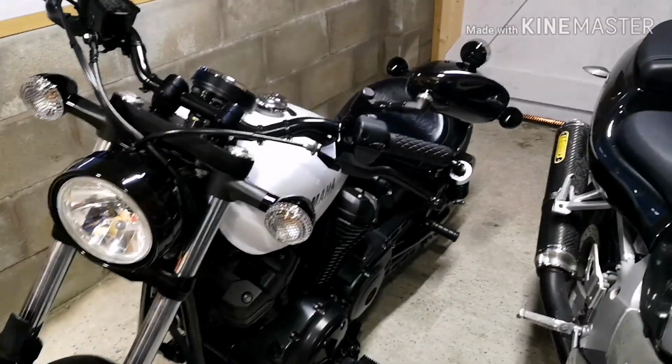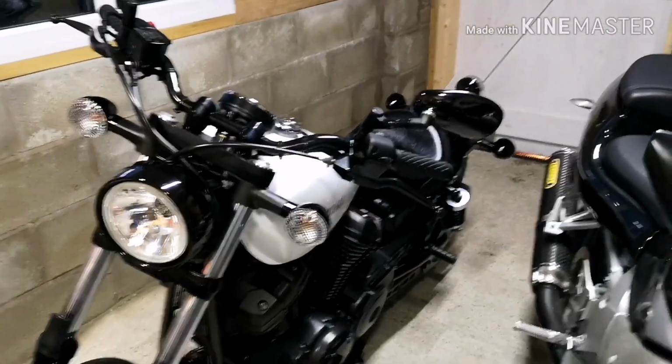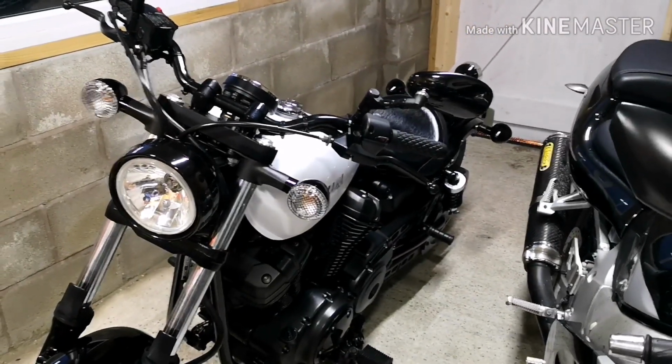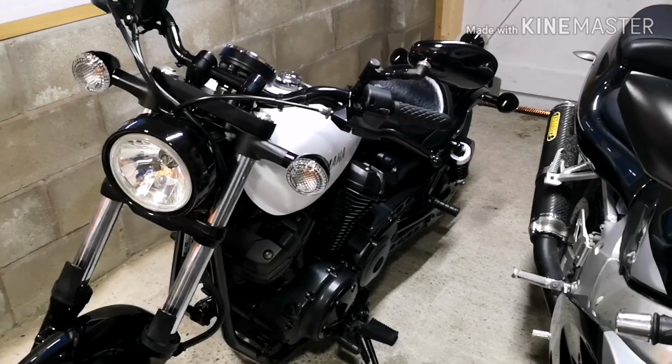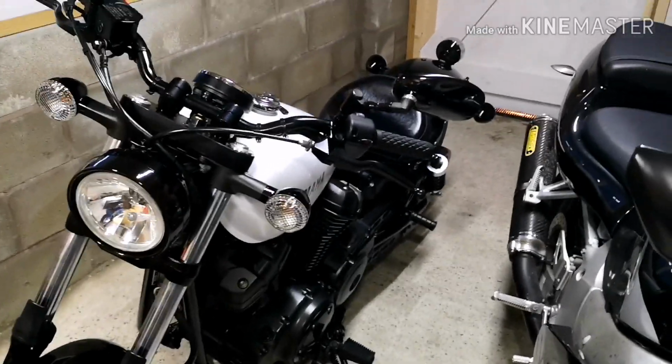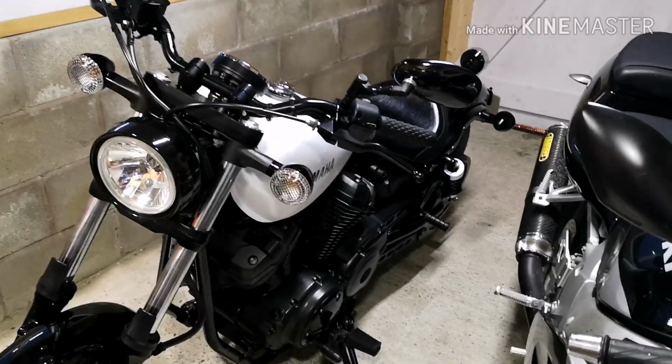So that's it, guys. We've had to come inside, unfortunately, because we've lost the light. So the artificial lights for the outro don't really do this bike justice because it is absolutely gleaming. The Autobrite products, like I said, I'm really impressed with those, and it's something that I will continue to use for both of the bikes.